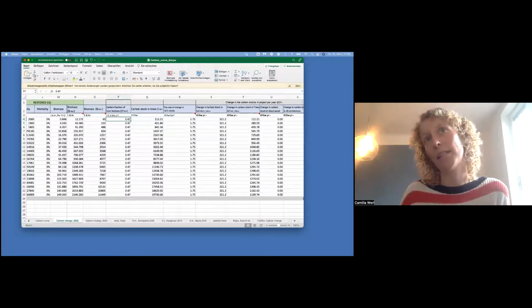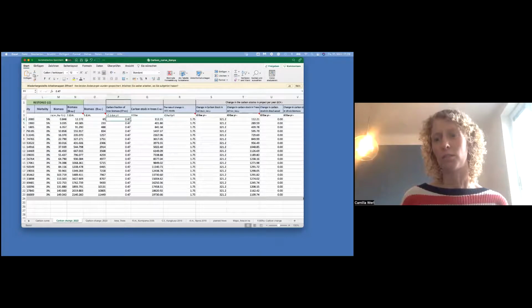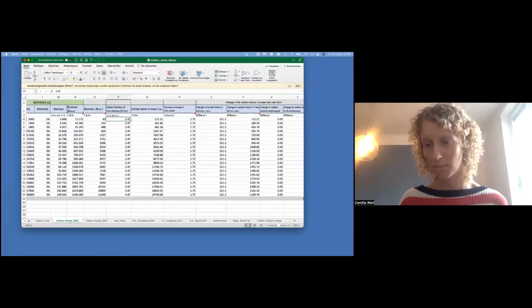Yeah, and then there is the second big topic, which is the soil. Do you have any questions on the tree biomass still? Otherwise, I would continue now with the soil. So in the beginning, what we said is that what we want to calculate is the amount of carbon that we sequester from the project.